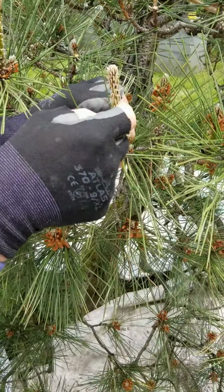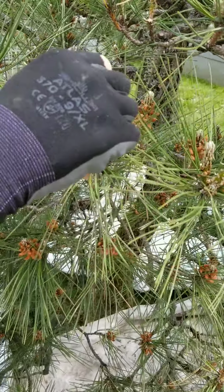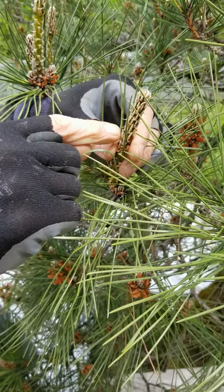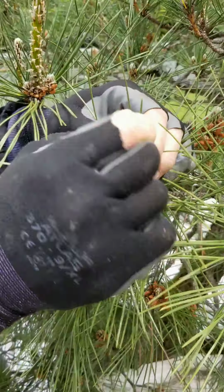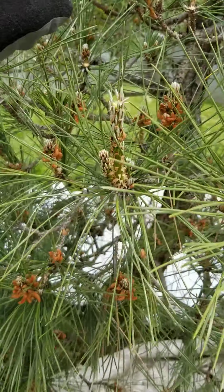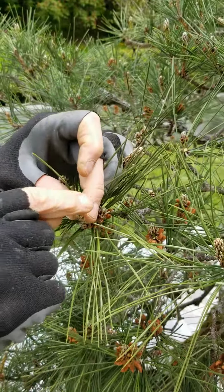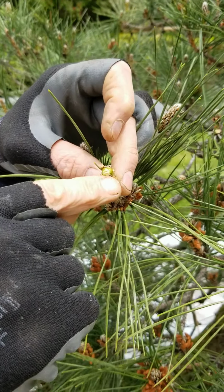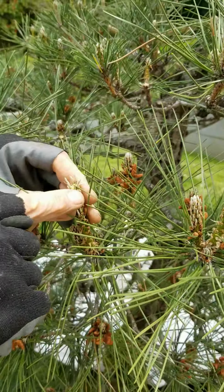When breaking a candle off to leave it and just shortening it, I always try to break it off someplace where there are already these needles. You're more likely to get new buds to grow back from there. So by breaking it off like that and having all that new growth still available to you, versus taking it to a point here where if you break it off and there's just bare stems, you might still get some budding coming back, but it's a lot less reliable. So try to leave a little something there to grow out.